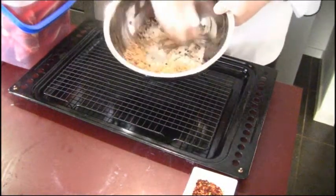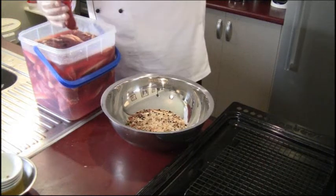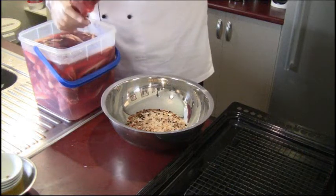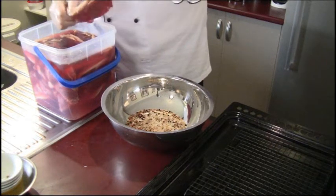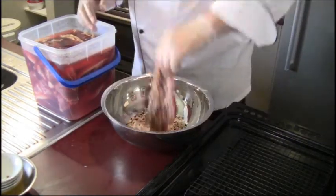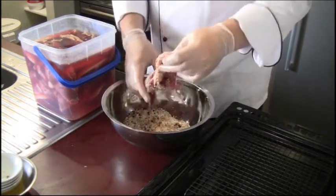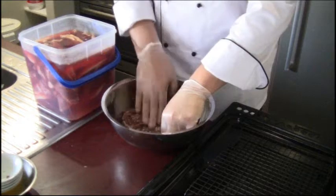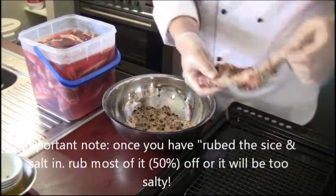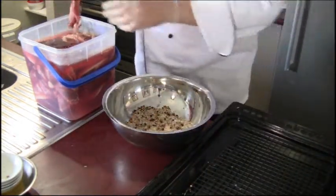So then, just mix that all up. We take the rump that Alan sliced for us. Now we sliced it fairly thin, which is perfect because then obviously your beef is going to dry faster. And while it's still wet, you're just basically letting that mixture coat it. And then we'll set it down on the tray.